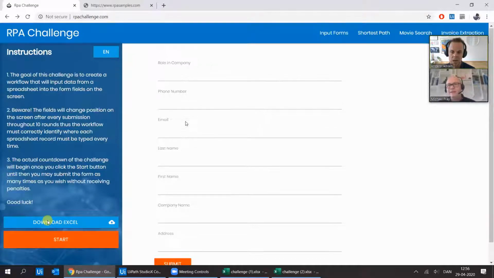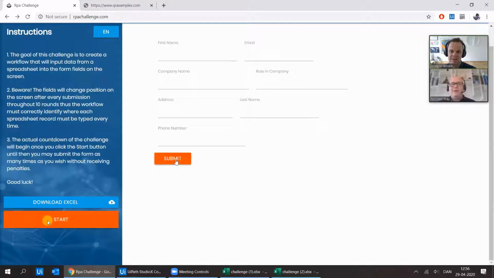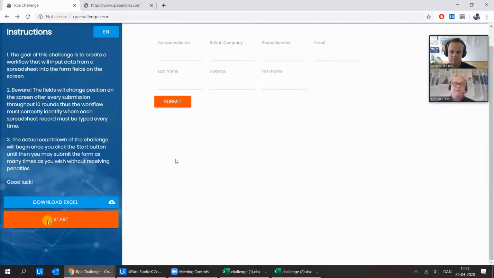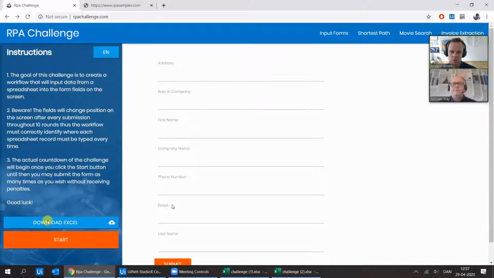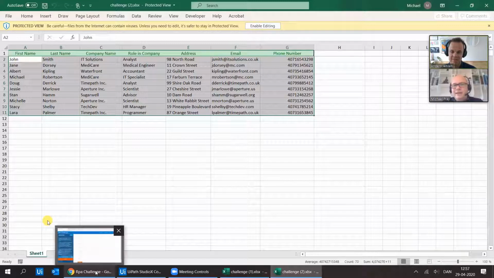Every time you hit the submit button, fields will move around, the order will change, and IDs in the background will change. So you will create a solution in Studio that takes these challenges into account. It will take this data and type it in, hit the save button, and move on to the next record in the spreadsheet and continue until it's done.